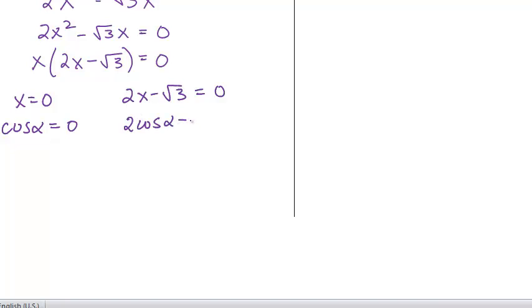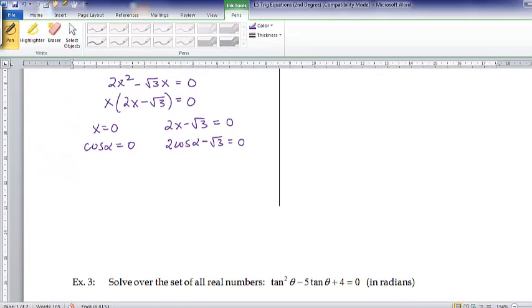So what I'll do here is I'm going to draw a triangle. Now the reference angle, so what I've done is I've split it up into two little linear equations.